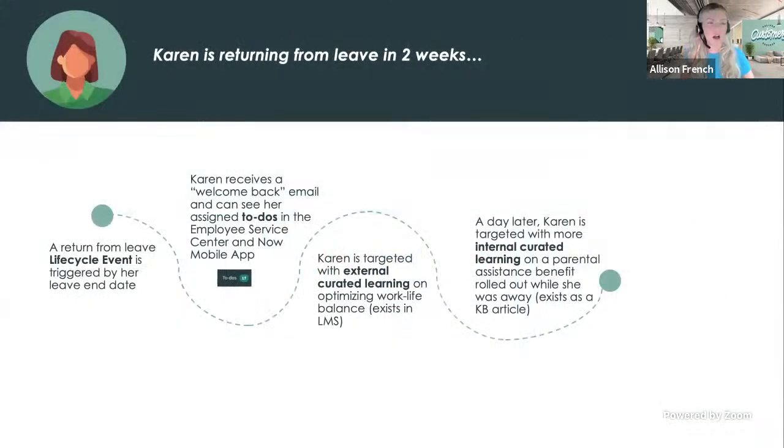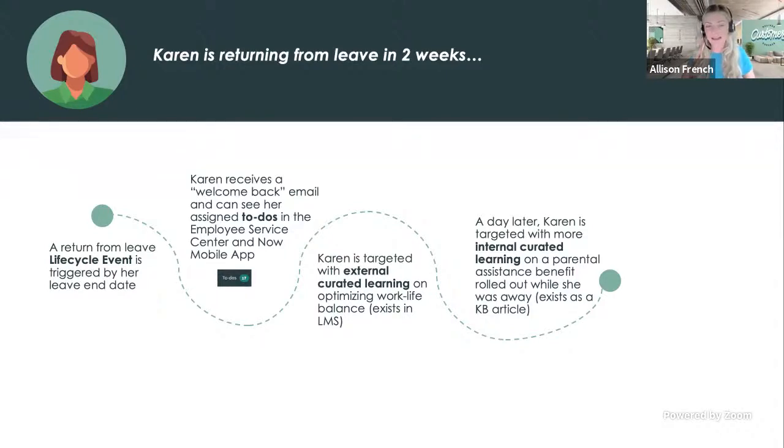Now what I want to do is walk through an example scenario to continue to bring this to life. So we have Karen, who is an employee, and she is returning from leave within the next 2 weeks. And because that leave is approaching, what's happening in ServiceNow is a return from leave lifecycle event is going to be triggered for her. So her leave end date is what's triggering that. And as part of this lifecycle event, there are a lot of activities that are happening across the organization to make sure that this leave transition is smooth for Karen. But what I've done here is I've highlighted just a couple of examples of where we can interject with learning to make this a seamless experience.